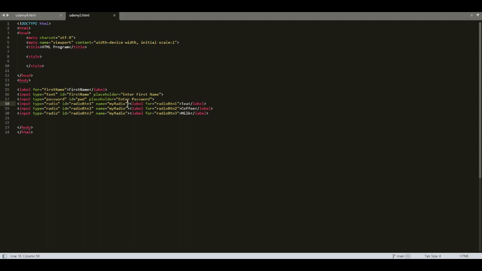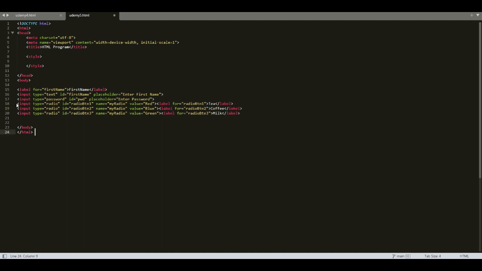But for radio buttons, we have to explicitly give the value attribute and set some value, so that if we check any radio button, the corresponding value assigned to the radio button will be taken. So we'll see this with an example. Here I'm going to use value. So I'm intentionally giving value as red for explaining purpose. So I'm going to give value as red, blue and green.